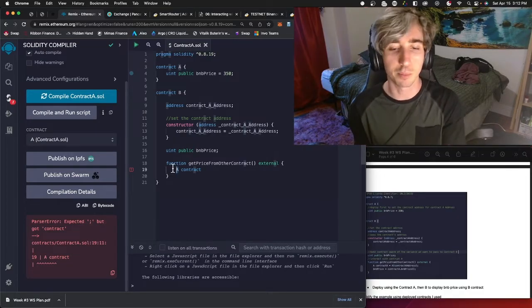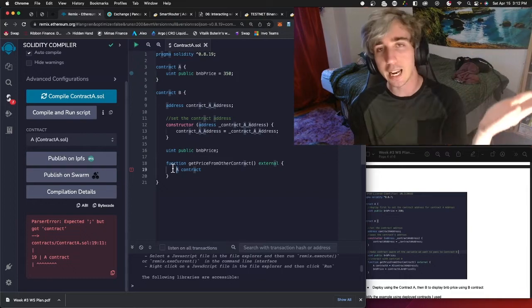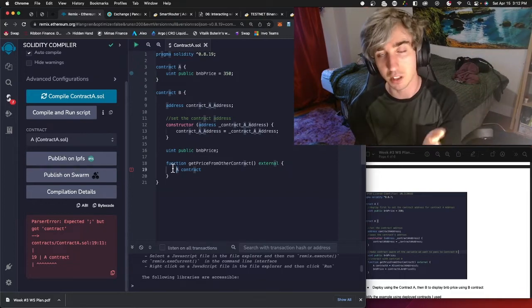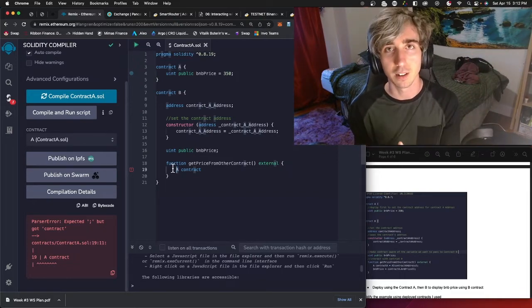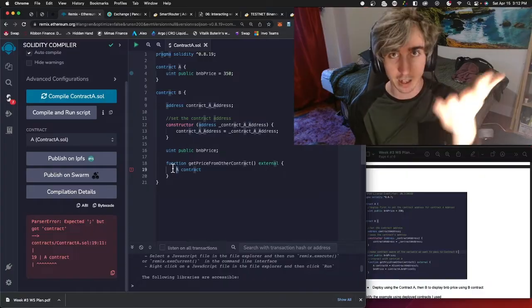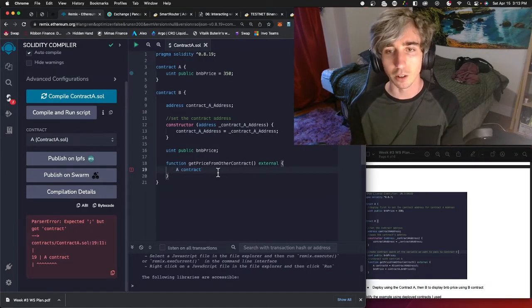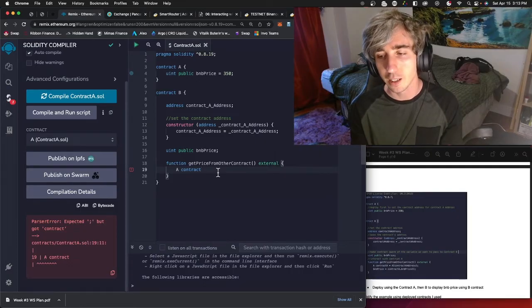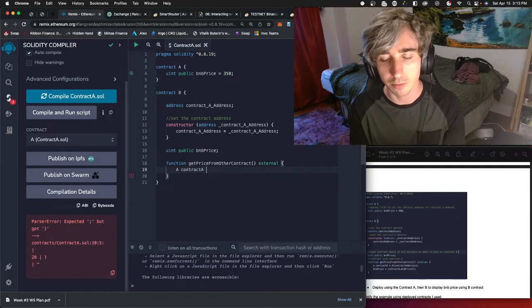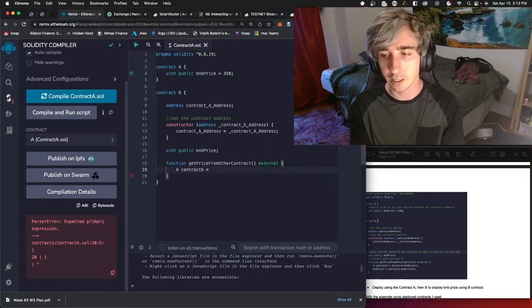That's because I didn't put it in yet. But because contract A is in the same directory, I don't have to import it. It's right here, in the same file. So for contract A, I'm just going to call the variable. Doesn't matter what it is.